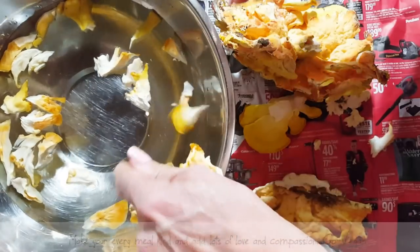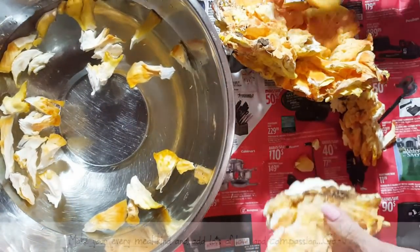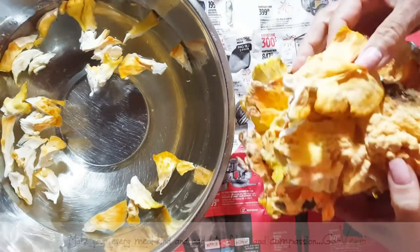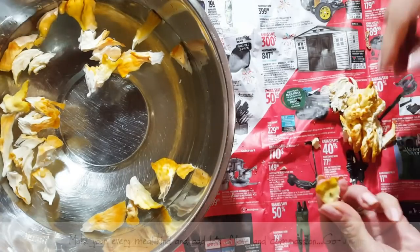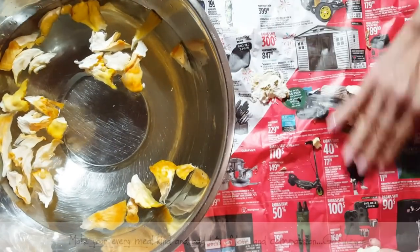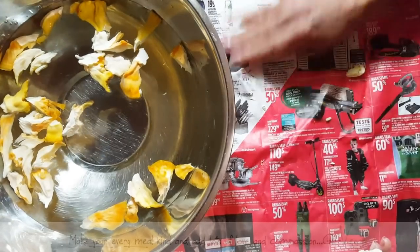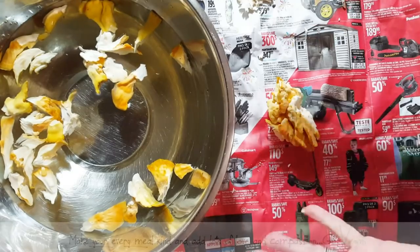I know you can actually, when they're fresh, and I'm going to show you the difference. Let me just put this aside. This one was one of the mushrooms that I took because I didn't want to leave it behind. I feel that I am able to do so much with it. Either make soup with it. I'm just going to put that there and push this over. I could either make, by the way, the best chicken broth.